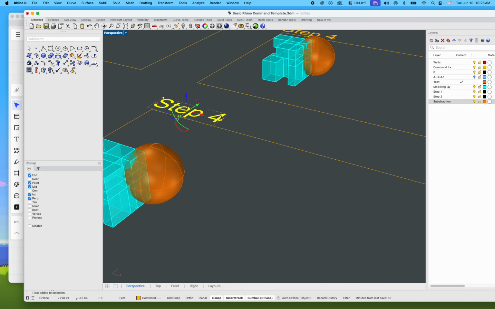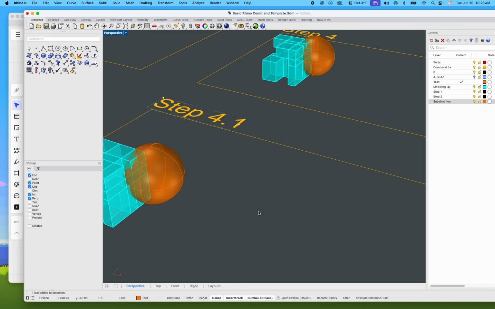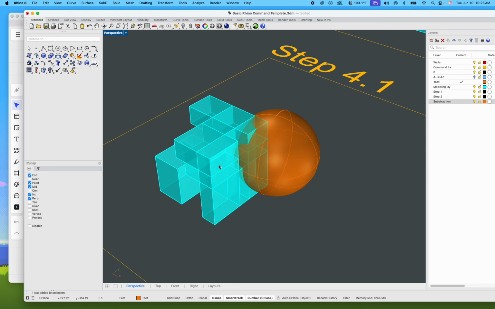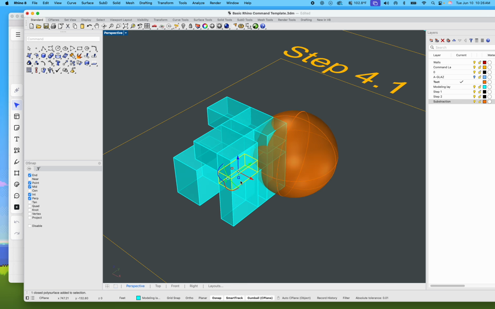So in my case, step 4.1, where I actually did the action. And again, you can make up really any kind of commands that you want. You can call it step awesome if you want. I mean, that's cool too. But step really awesome, I don't know how confusing that will eventually be. But in my case, I do want to actually join all these first.